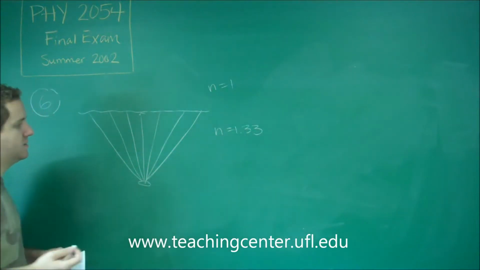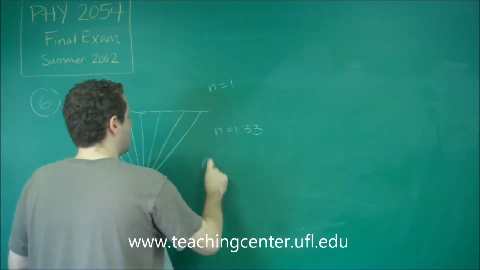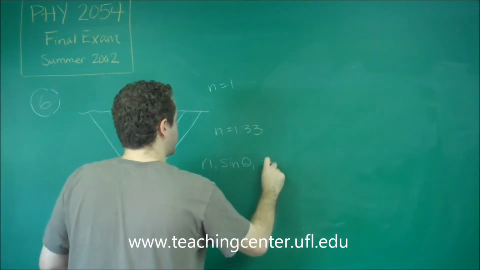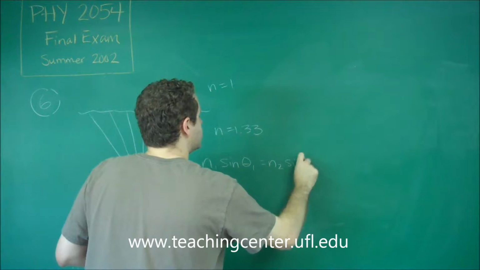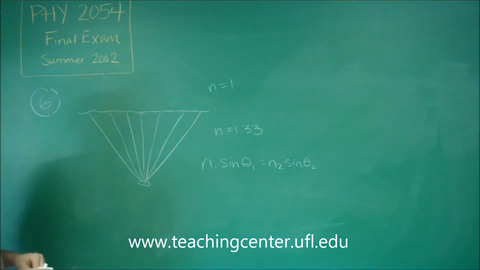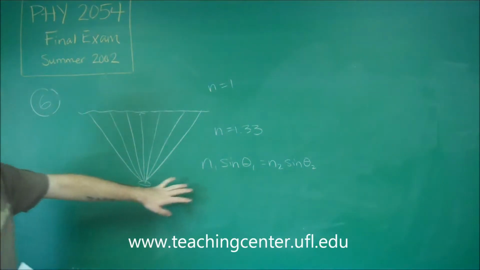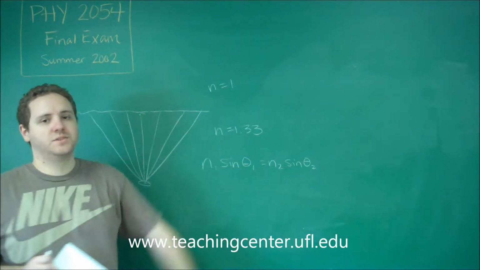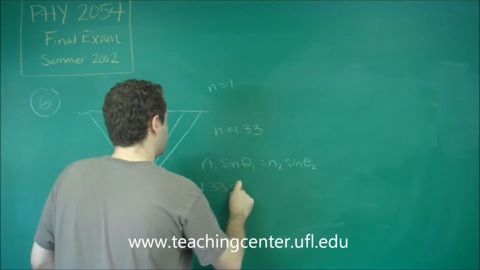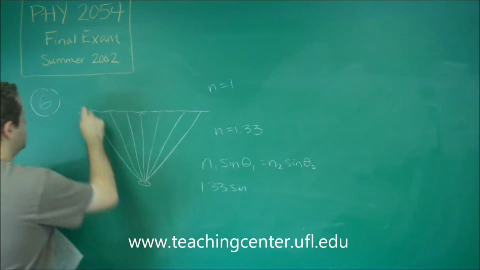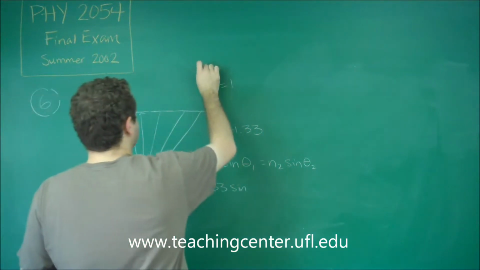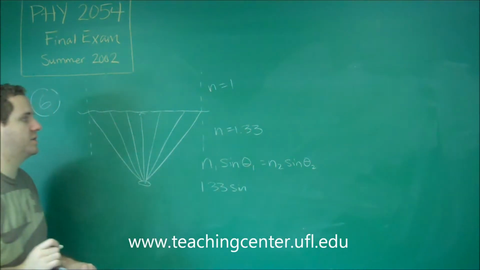So let's set up Snell's law for the critical angle. So we have n1 sine theta 1 equals n2 sine theta 2, of course. So in this case, what are our angles going to be? Well, let's say n1 is the water and n2 is the air. So let's say that this last one that I just drew here is going to be your angle, or your one that gives you total internal reflection.